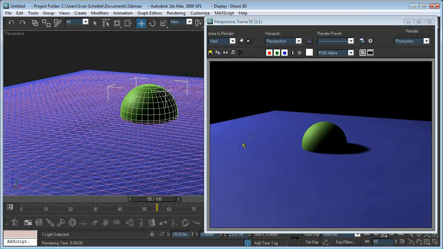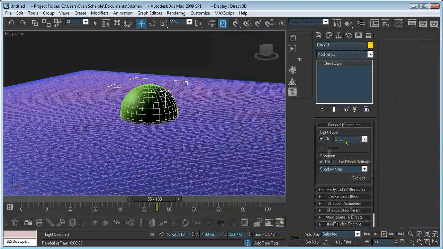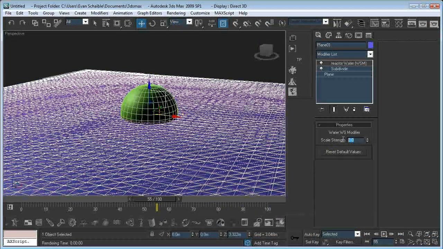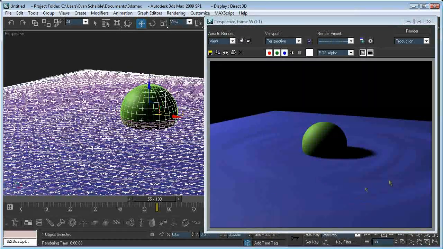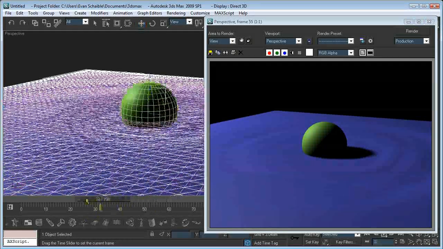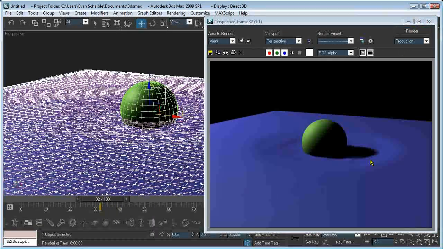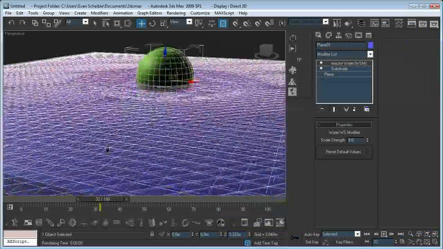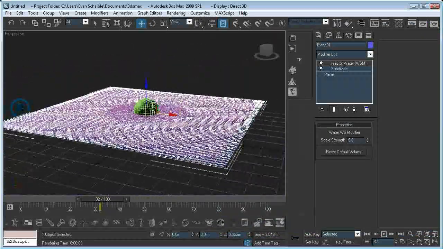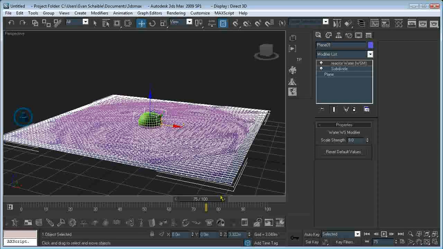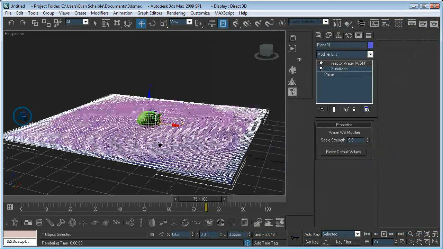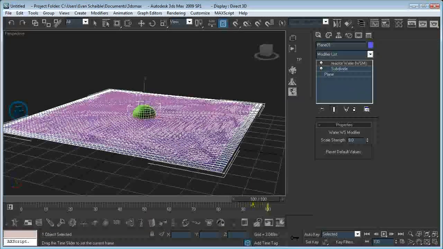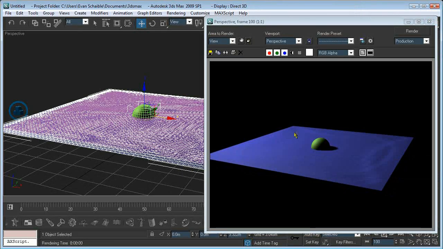Okay, so you can see here that we've got some ripples in our water. And if we even come into our plane and scale this up more, just dramatically, so we can really see, you can see now we've got the ripples there. Okay, so that's looking pretty decent. The question now is, how do we make it look real? Because now it's just blue, and it obviously isn't looking anything like we want it to. But we've got these nice ripples that move out at a nice speed, and they even kind of bounce off the walls here. So that looks pretty nice. If we render this, it looks good.